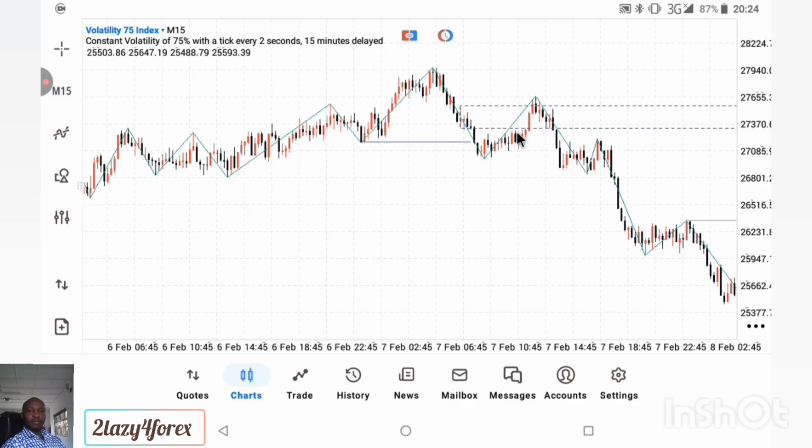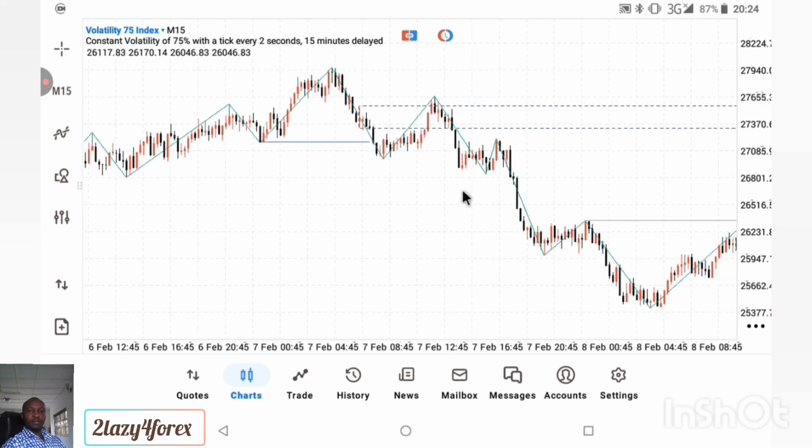If the movement you have next doesn't come to break this, if it breaks this, forget about this low. Still continue marking your low. But if it doesn't come back to break it and it goes and breaks this one, you will count this place and the next low as the lower low.